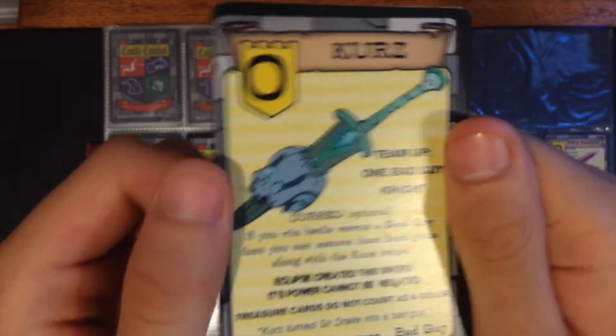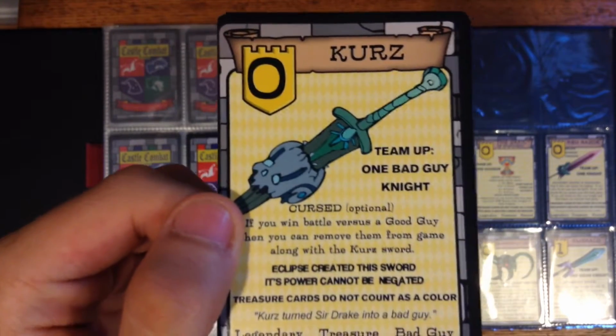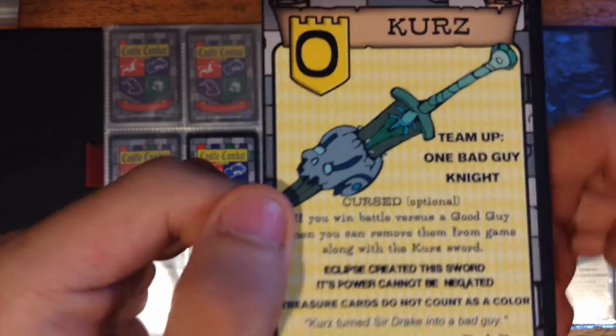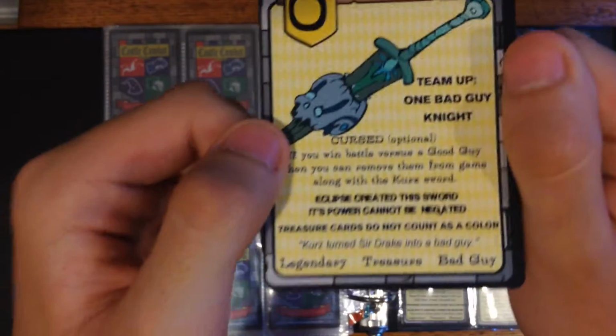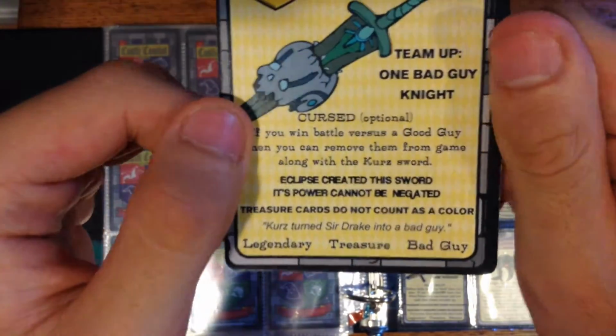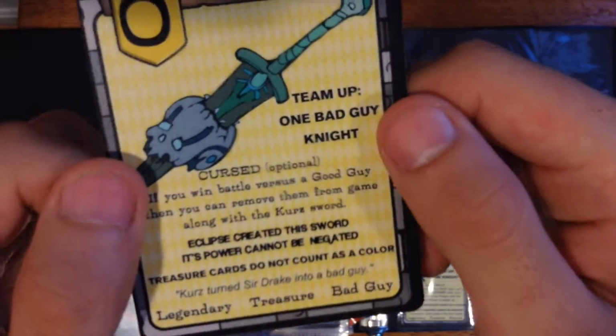Like if your opponent's deck is like a revival deck, like Nightshade or some other things like Baba Yaga. Can't think of any right now, but there's some others that can revive. Then you can remove them from the game, and they can't revive them because they're out of the game. It's really cool, really nice, really awesome. They can go with any bad knight, and they also don't count as a color.